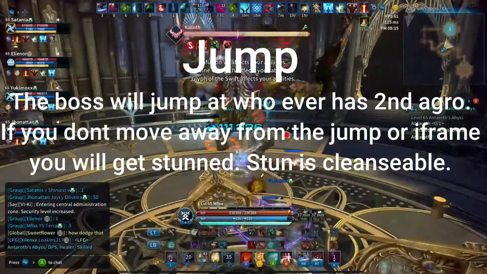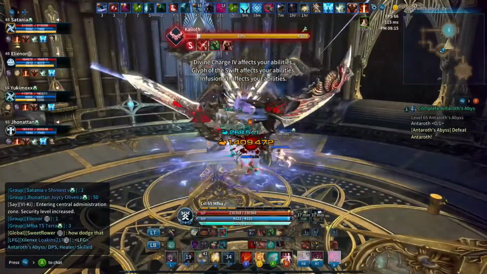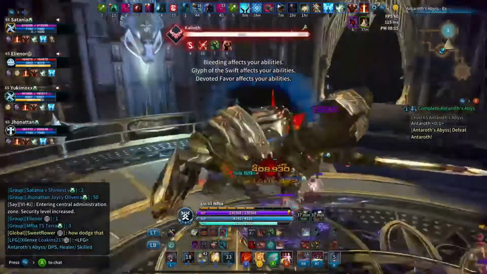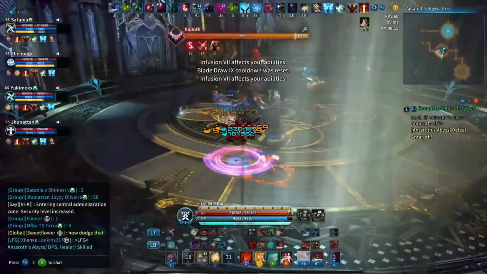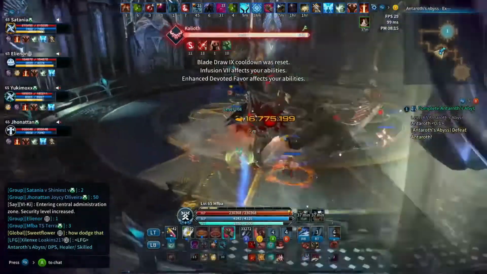Here's the jump. Boss targets someone with secondary aggro and jumps towards them. If you get hit by that, you will be stunned. Every stun in this dungeon is cleansable.